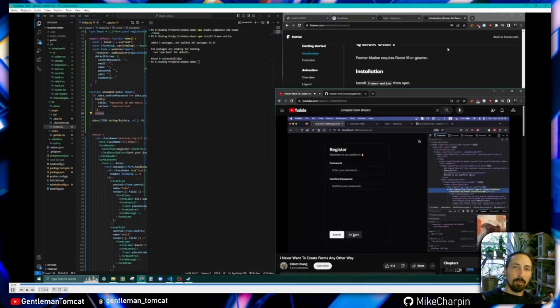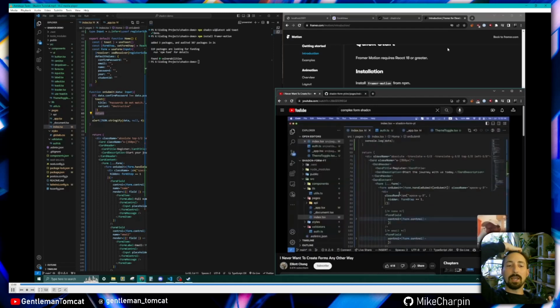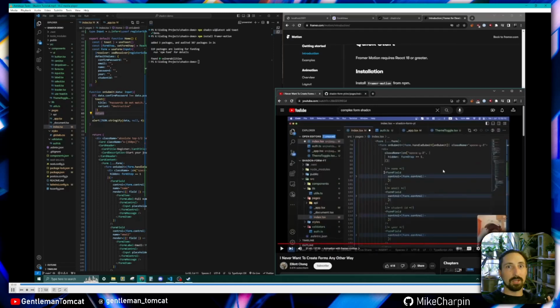So then we use Framer Motion here to get the two steps of the form to slide back and forth, with a nice transition between the two.